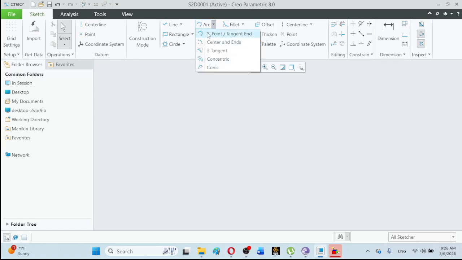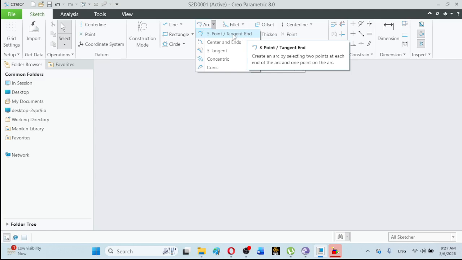The next command is the slash tangent end command. If we want to create a tangent end arc, as the name indicates, an arc will be initiated from the tangent end of the existing entity or geometry. That tangent end can be the end of a line segment or the end of any existing geometry.